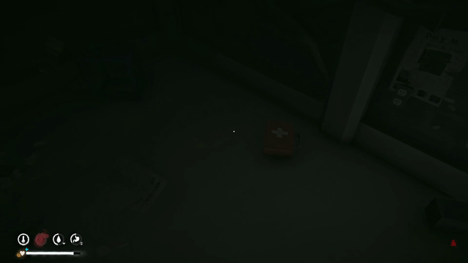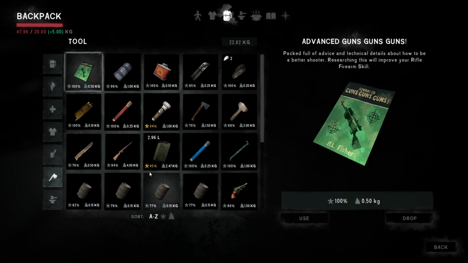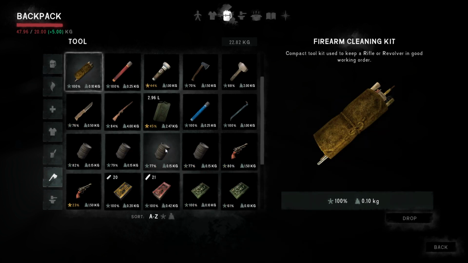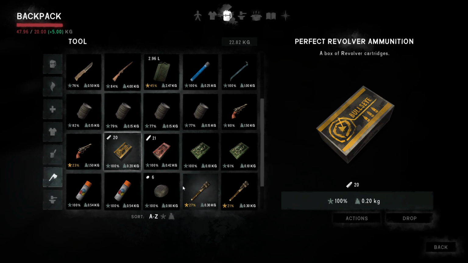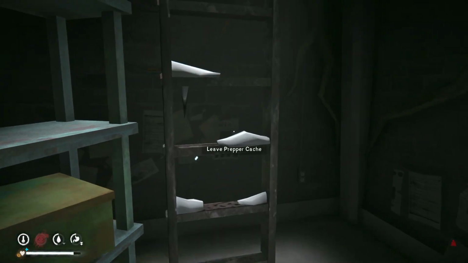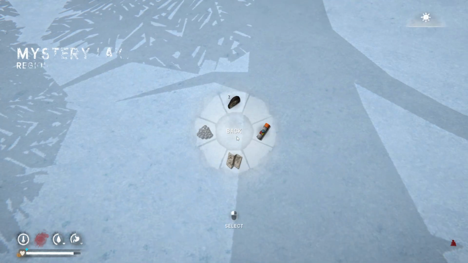Okay. Well, that's pretty much all we have time for. Yeah, we're gonna be carrying most of this stuff back with us. Actually, I can't really think of anything that I wanna drop, except maybe some of the stones or the spray paint. I think, just because I haven't done this before, let's go outside. This pack is getting too heavy to carry.